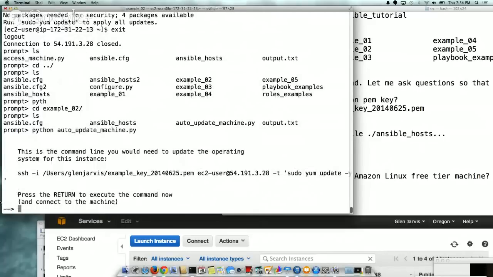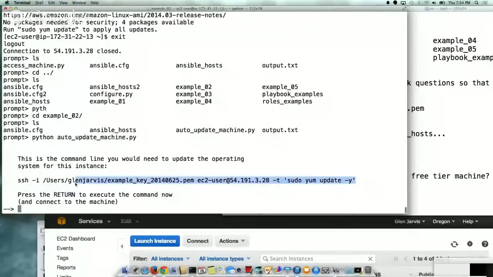Now, how am I pulling out that key and the IP address? I'm just reading those config files that we're going to use in Ansible to grab that. It doesn't matter. All it is in this case is this particular command. So what is this command doing? We are using SSH to run a command on the other side. I'm going to SSH to you, run an update over there, and I should see the results.